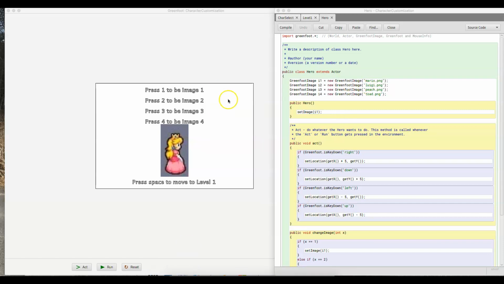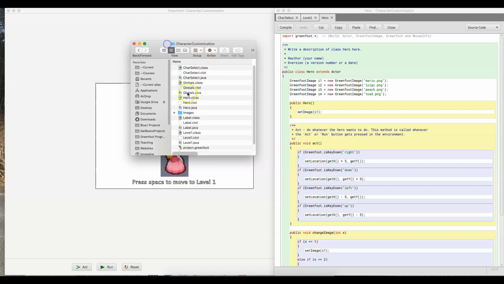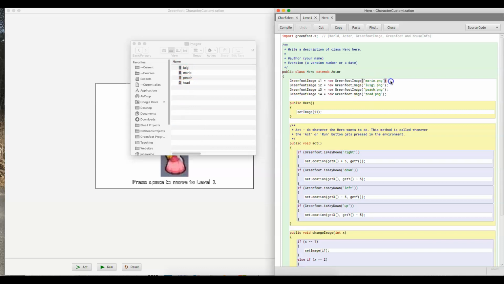We're of course not using all of the images at once, but the user is eventually going to pick one of the images associated with the hero, and you're going to see how that happens in a minute. Right here I'm just showing in the images folder, you can see, remember, the pictures you're using have to live in the images folder of the game, or else you won't be able to load the pictures.